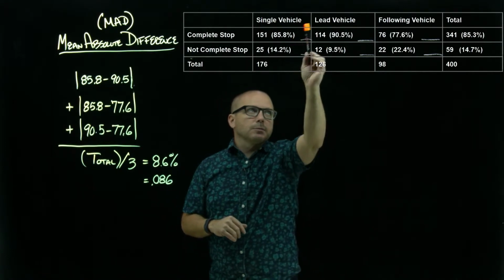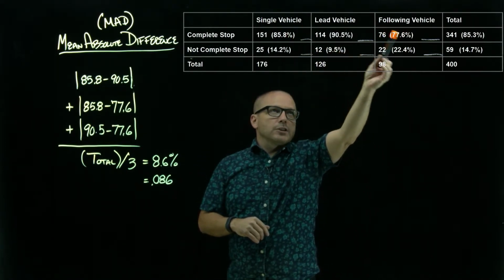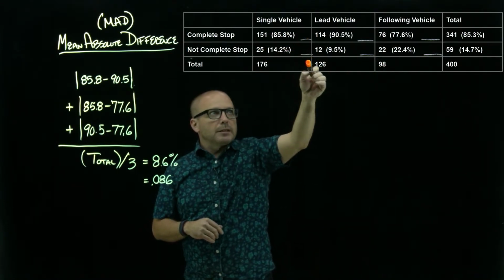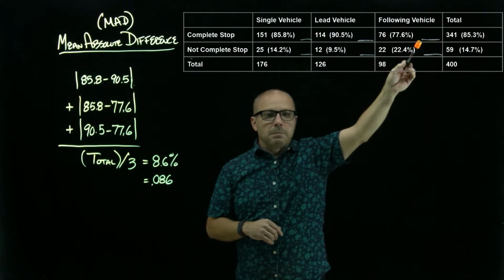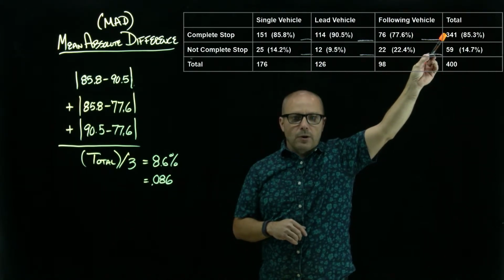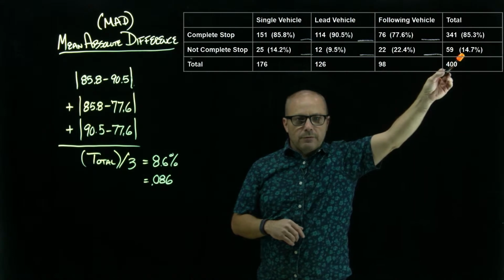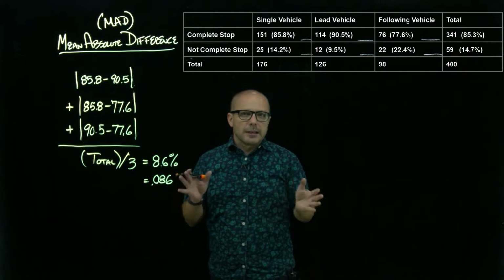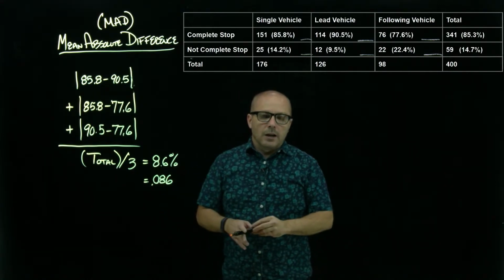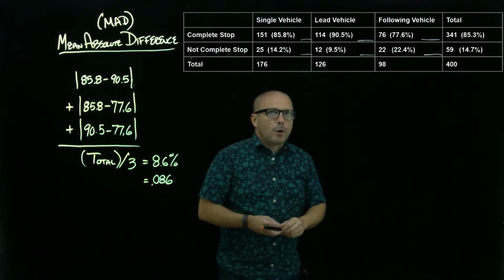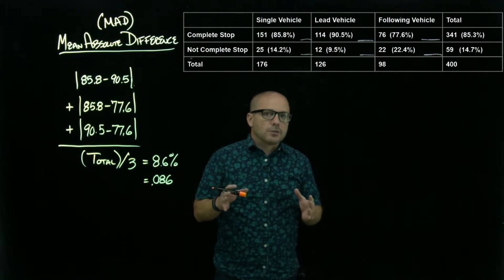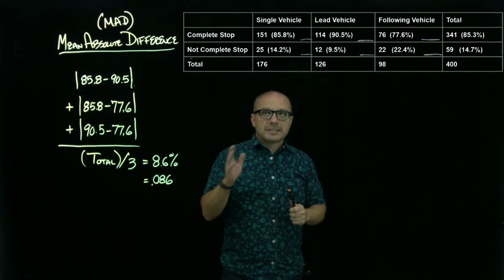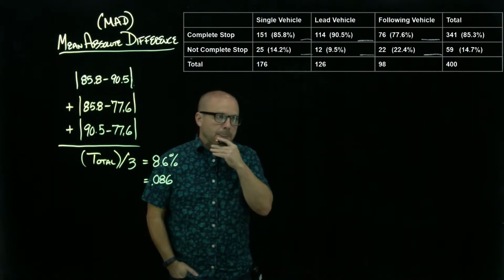So if there was no connection between approaching the intersection, what type of approach, and whether you stop or not, you would expect these percentages to be the overall percentages. So 85.3 and 14.7. You would expect those percentages in every category, with some slight deviation, obviously, because of just sample variation. But we could figure out what those ideal values are and see how much we differ from those. And that is the second type of statistic we could calculate.